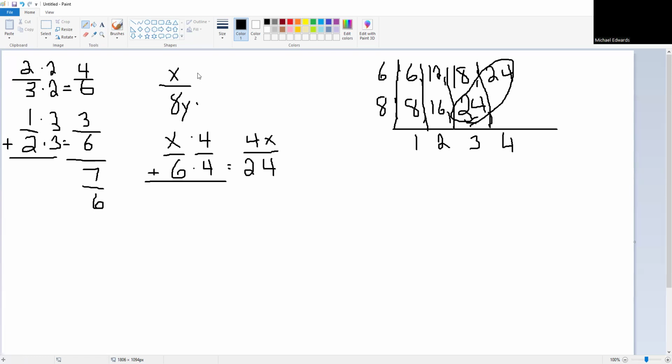This one is 8. It took 3. So we see 3 right here on the table to make 24. So 3, and this would be 24y. That's just like an x, y. And then we do the same thing to the top one. That is a 3. Goodness. 3x. Now we can add.